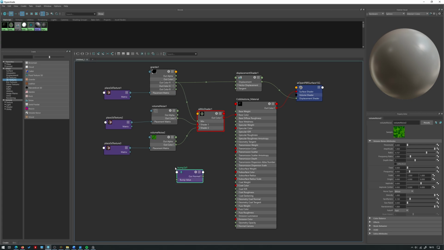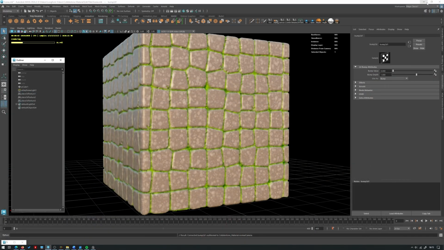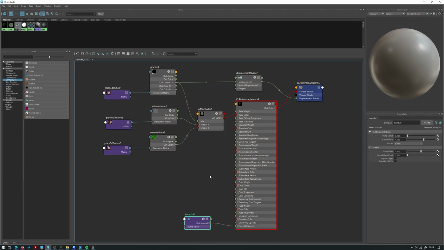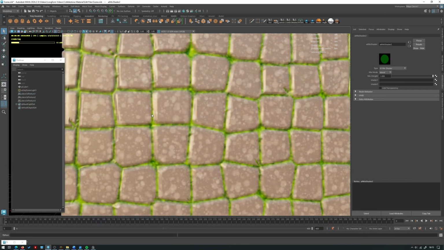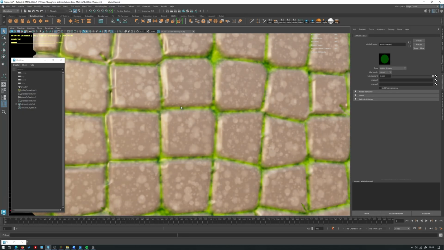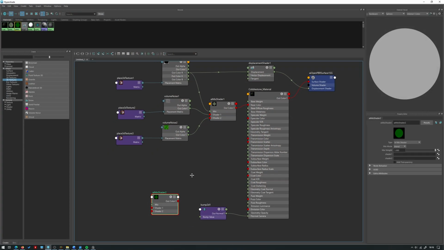So we're going to create a bump 2D node. Okay, and then we're going to plug the out normal into the normal camera. And just to begin with, that's not going to do anything because we actually need to plug some materials into this. Again, we're going to use another mix shader, and the reason for that is because we don't want the same normal map or the same bumpiness to be used on each, right? Because you remember, these are separate colors, but they're also separate materials. In the crease is a moss, and then this is a stone, so they probably have a different texture.